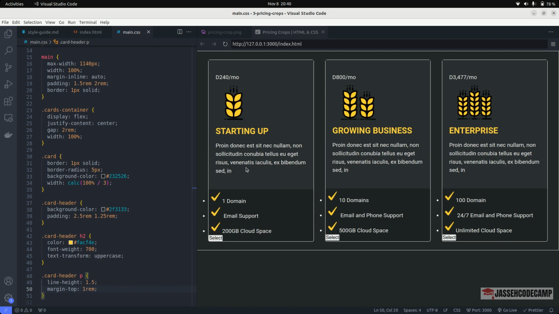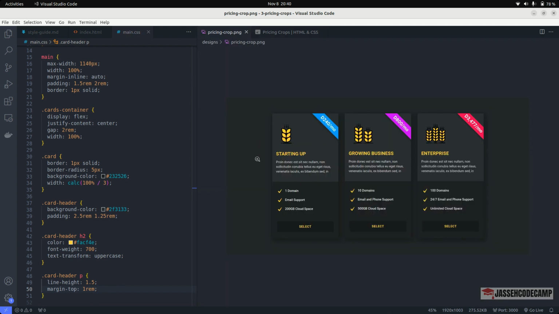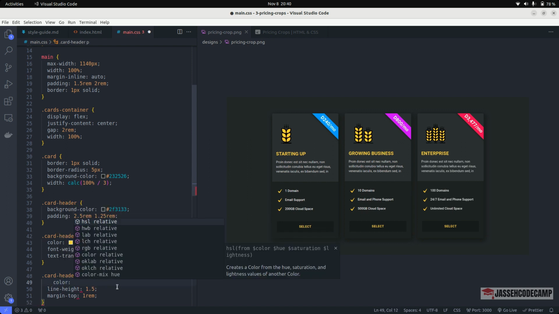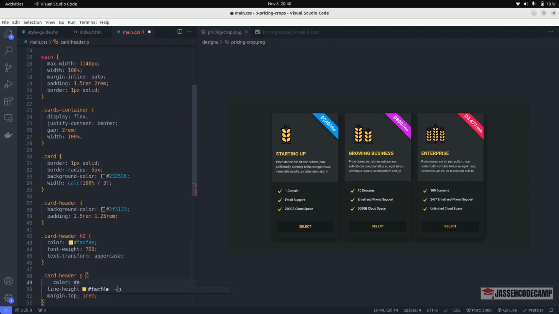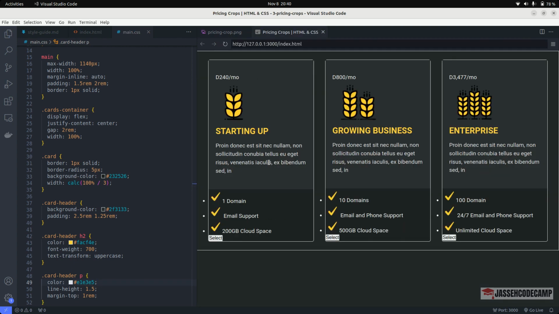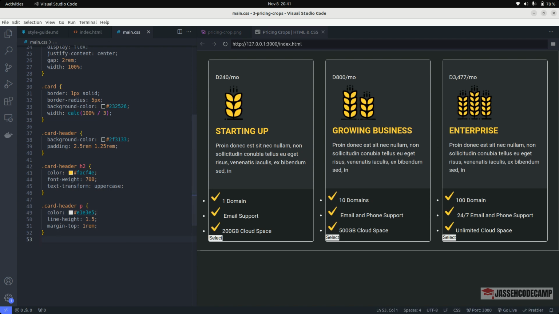One thing guys also, if you look at it very well, let's look at the design one more time. You can see this color is not the same as this color. This color is brighter than this color. So we're going to desaturate the white color there. It's not going to be 100% white. So what we're going to do is give this thing a color. We're going to say color here at the top. I'm going to say hash symbol like this, E1E3E5. Cool stuff. We come back here, and it's looking good.